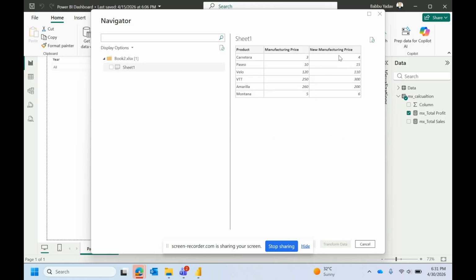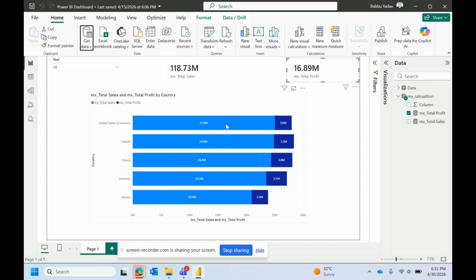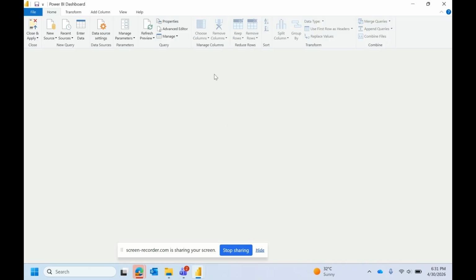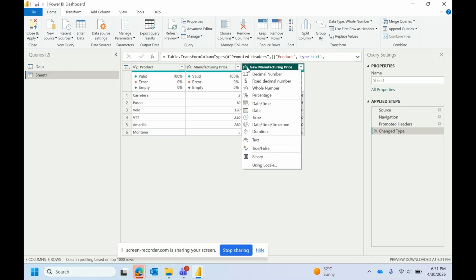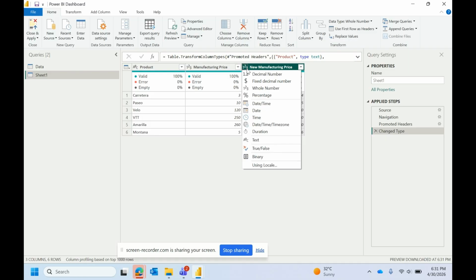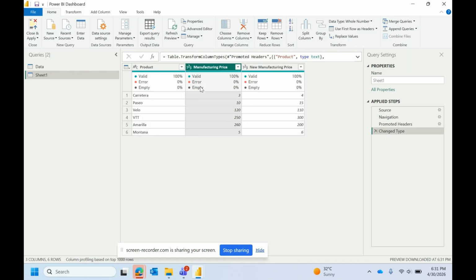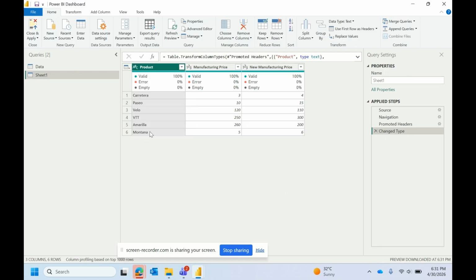I'm going to tick mark this one and click on Load, or you can click on Transform if you want to check the data types and whether they are correct or not. As you can see here, 123 means this is a whole number, and here also this is a whole number, and ABC means this is text.